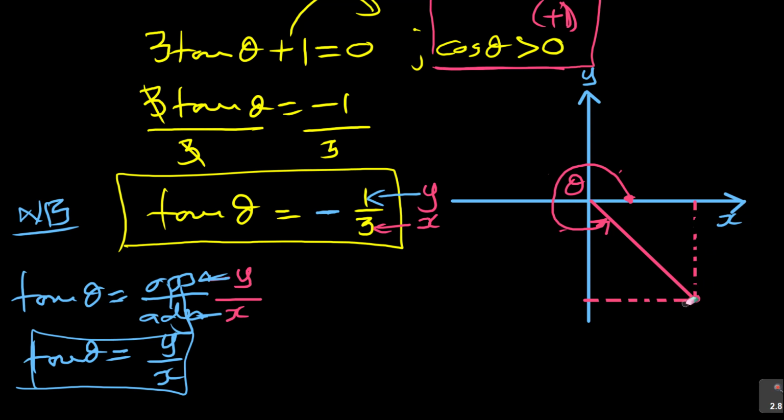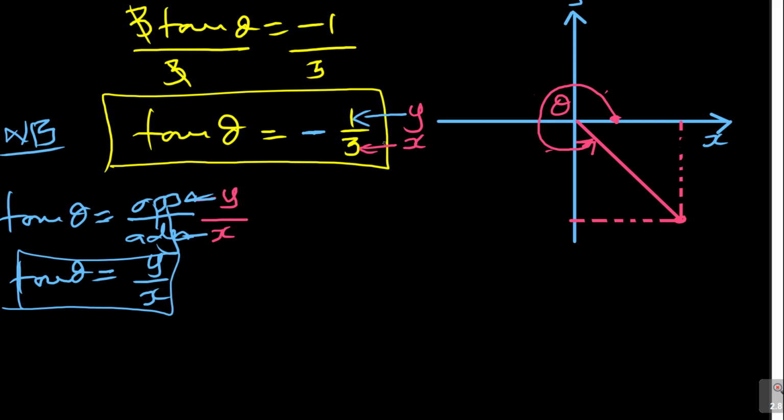So from here you can tell that if this x is my 3, then I'll go here and have my x being 3, my y being negative 1. You see, so when I'm writing here, x is 3 and y is negative 1. Then from here I am needed to find my r, because this is your r. Then what do I do? It's the theorem of Pythagoras.